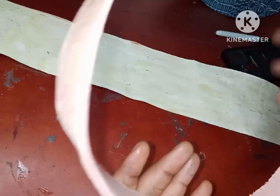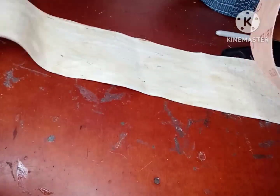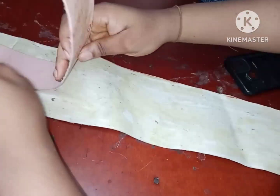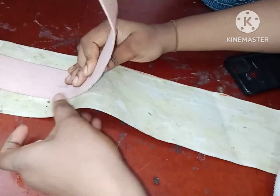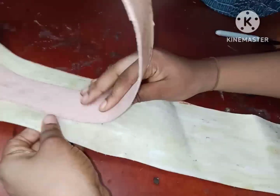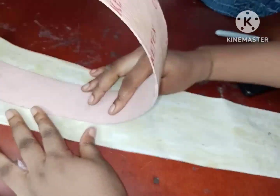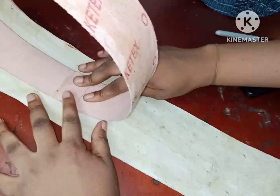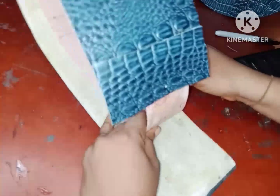After applying gum I left it to dry for a few minutes, then I'm going to go ahead and attach it together. I'm doing this on camera so I can show you exactly what I'm doing. This is the part where you should be really careful and take your time. This video is sped up a little, but I was really slow doing it. If you go too fast you'll notice the circle starts going off to one side of the leather, and you really don't want that.